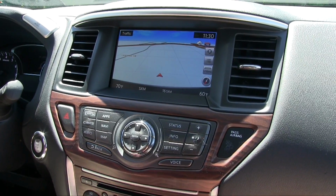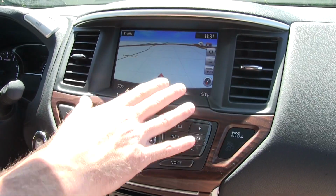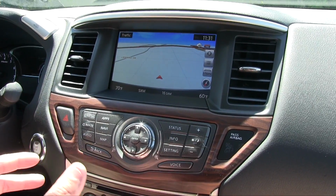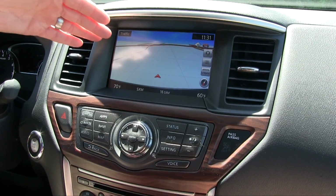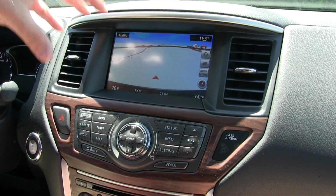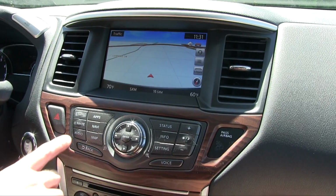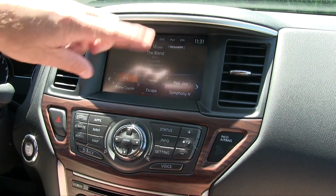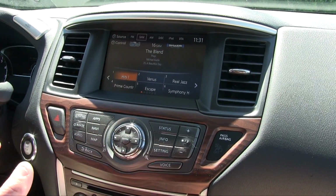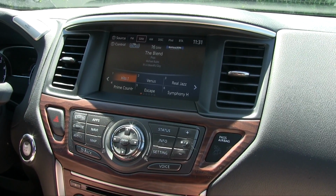Front center on the dash is a huge touchscreen system, a little bit further than an arm stretch away, so for the most part, you're going to try to utilize the buttons down below. Now, one thing I don't like is that when the vehicle cranks up, the navigation screen is kind of the default screen. I typically don't need that during my average city driving. Preferably, I'd rather have a default screen of audio or even a home screen that allows you to select. Otherwise, every time you crank up the car, you definitely have to navigate to this before you start going.